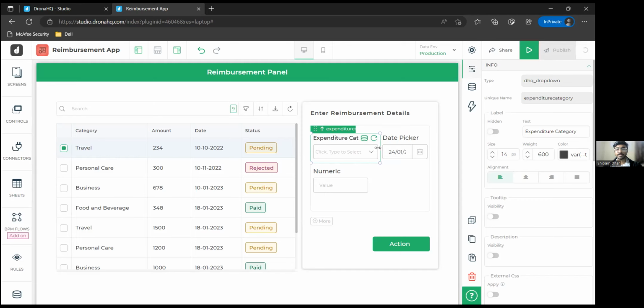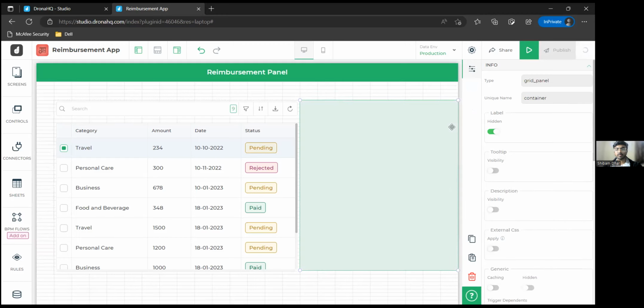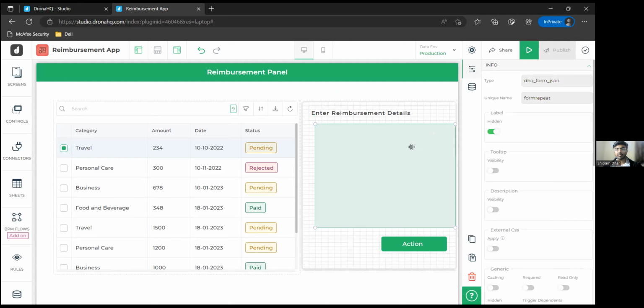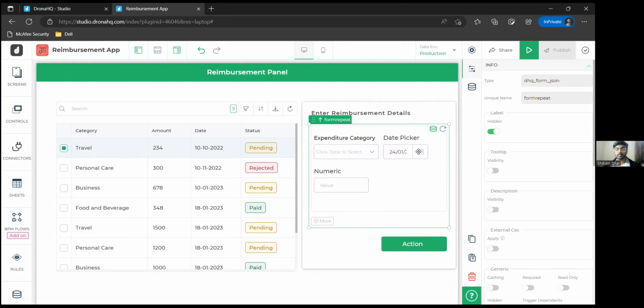So the expenditure category is here. Let me align it properly.